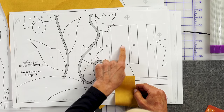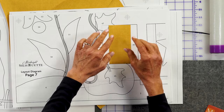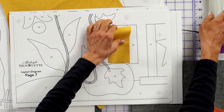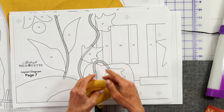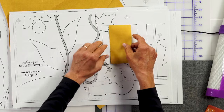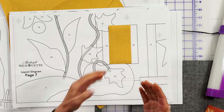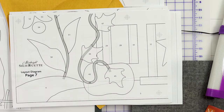So this part here is our window, but you can see when we lay this down, of course you're not going to lay that down on your paper, you would have your Applifuse mat on top of that, and you're seeing through your mat onto this with the light box underneath. That's when that piece would go down and the shutters go on top. That's what I'm talking about. Those dashed lines help you understand that's going to lay behind.